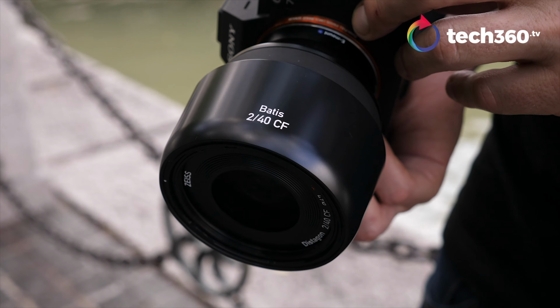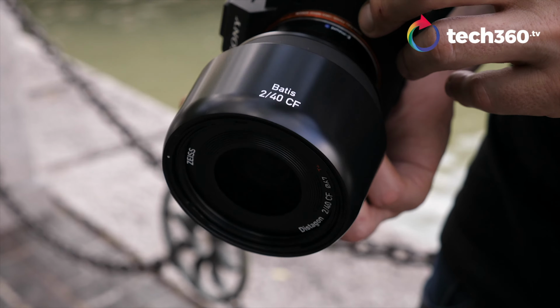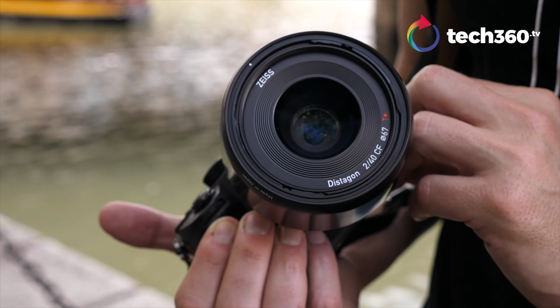If you're looking for a prime lens in that 35 to 50 range for the Sony E-Mount, autofocus, you can do eye tracking, all that kind of stuff, the 40 f/2 should be on your list.